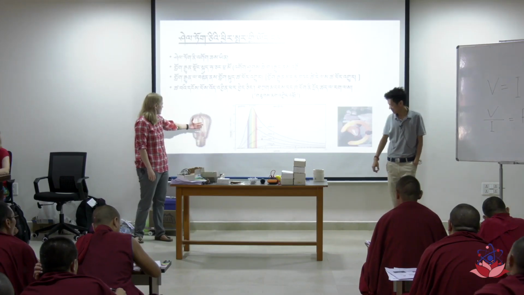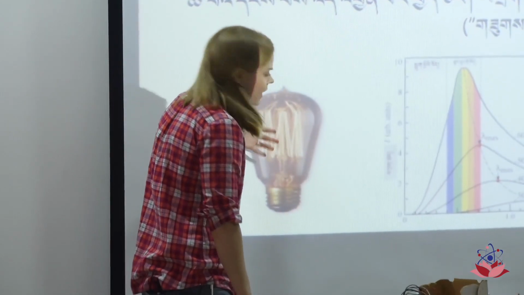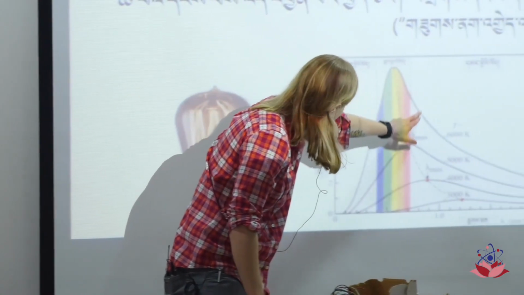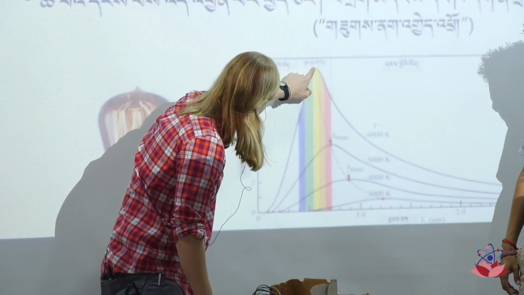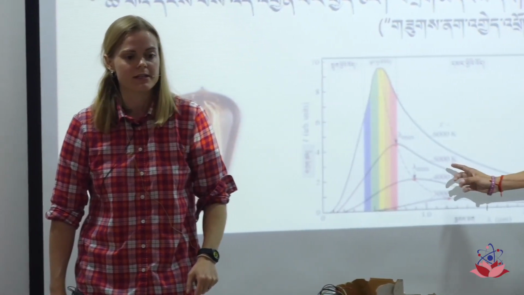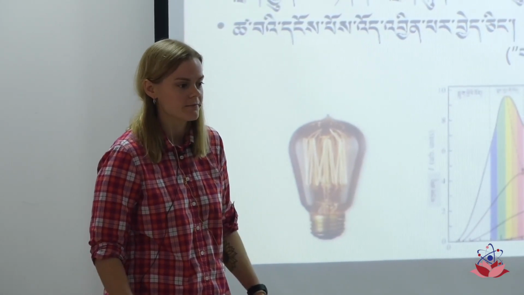And so this is the filament of a light bulb, glowing kind of yellow, a little bit orange here. So that means we can actually sort of trace back what the temperature of this is. So the peak here is yellow-orange, so that corresponds to about 6,000 degrees Kelvin, which is very, very hot, close to the temperature of the sun.